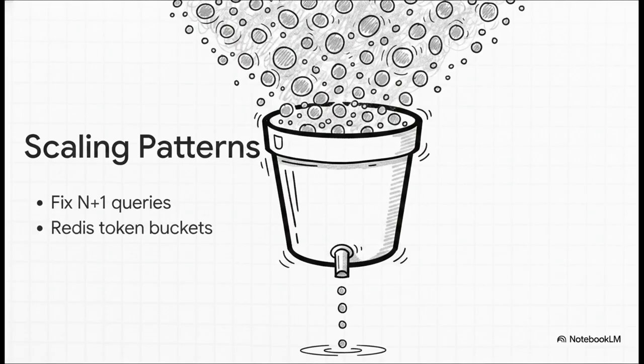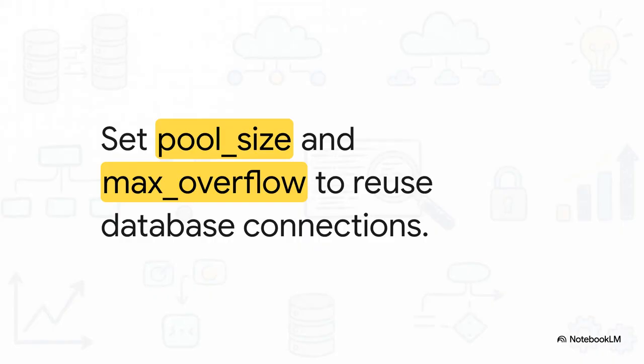Also, when they ask you about rate limiting, please don't suggest brittle in-memory counters. They will fail instantly the second you put them behind a load balancer. Instead, advocate for a distributed architecture using a Redis token bucket algorithm to handle those sudden traffic bursts gracefully. You really prove your competence by writing code that's ready to scale from day one.